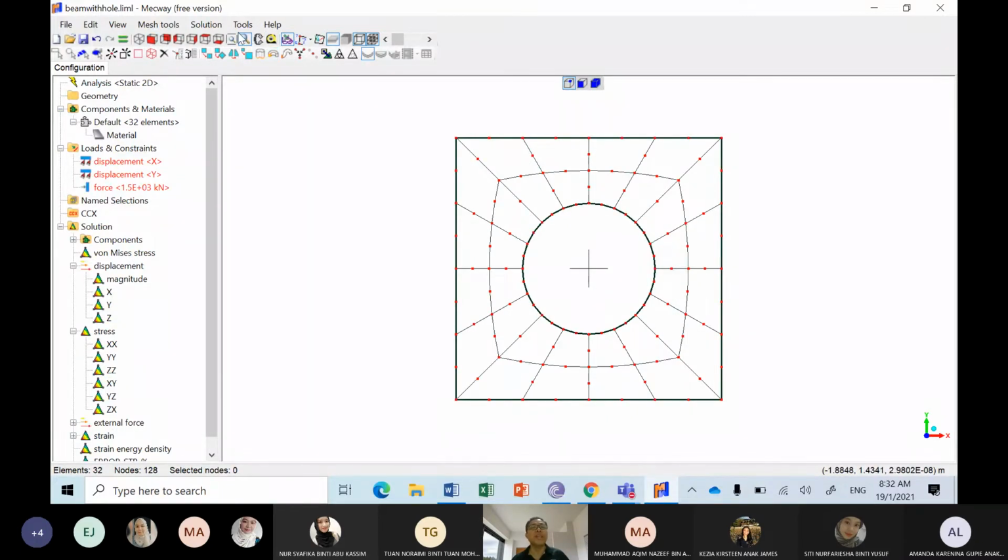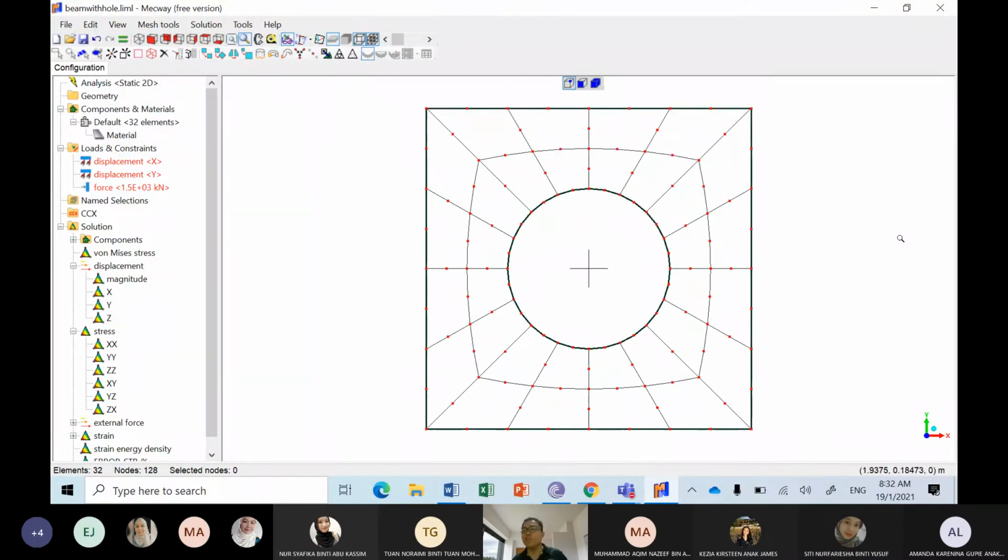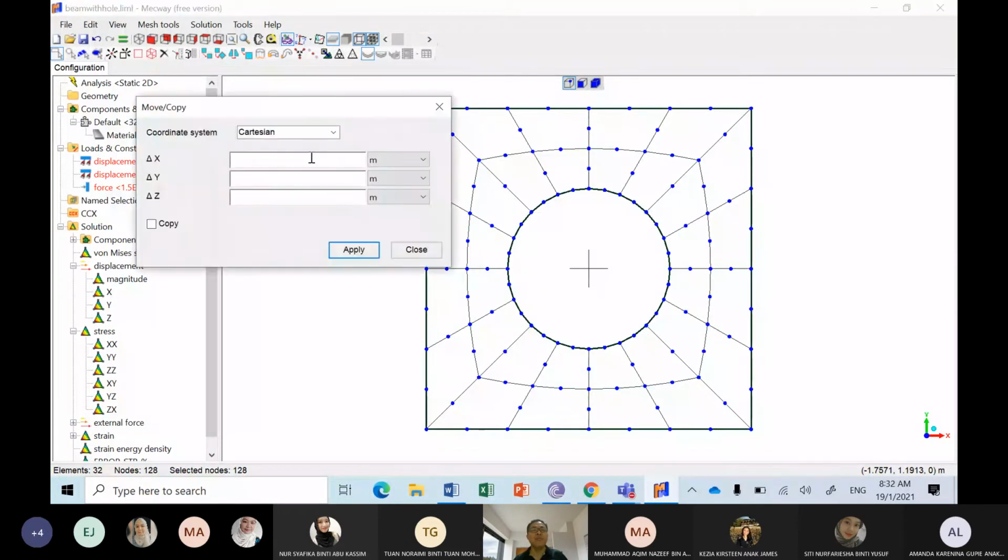Okay. So it's better if you have another hole on the right side. Wait, I have to remove this, it's disturbing. Okay, so better you move this. You move this, select all, and then you can move this. Where is move here? Move, see this? You have move. So let's say I move in the X direction by -1.